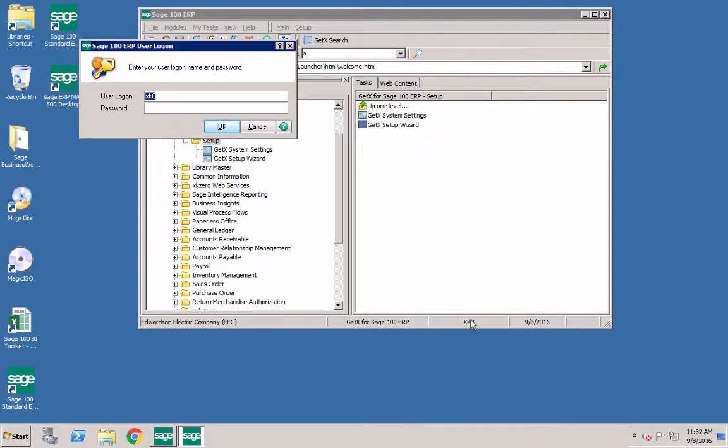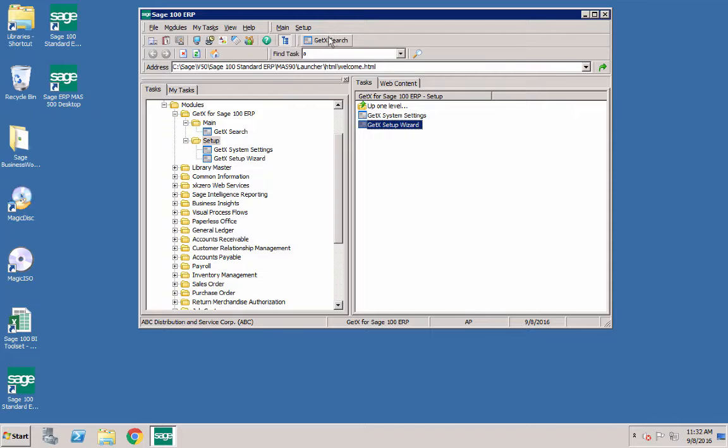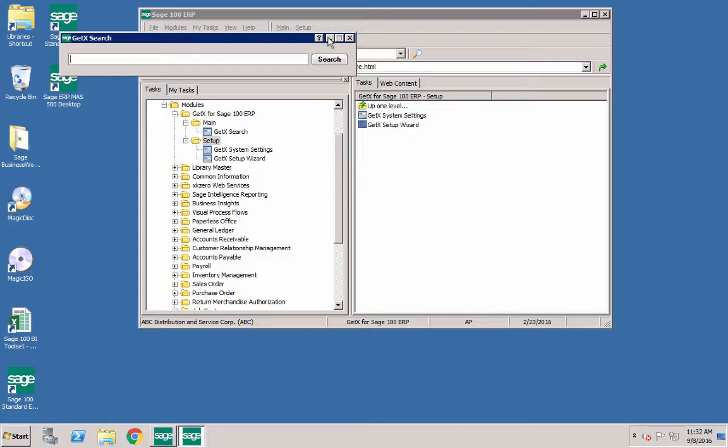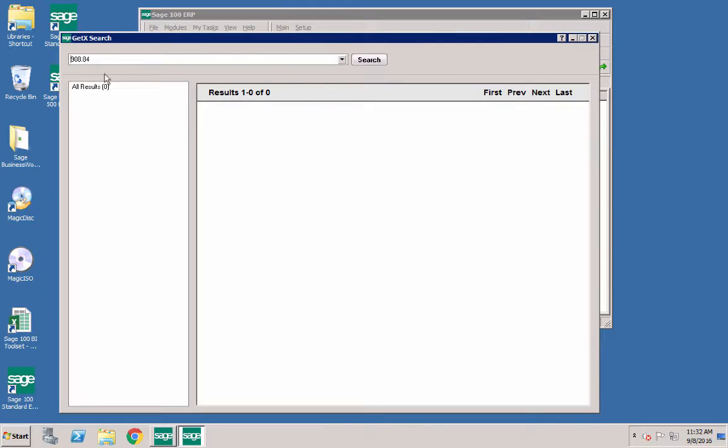So now I'm going to say I'm not logged in as XK0. I'm going to log in as a user called AP, right? So now I'm going to do my AP. While I'm in AP, I'm going to search for that $908.84. And look what happens now. I get no results, right?